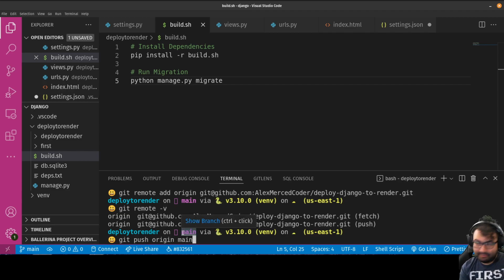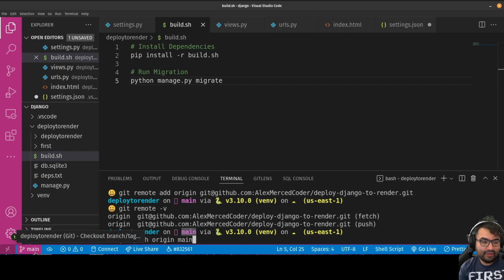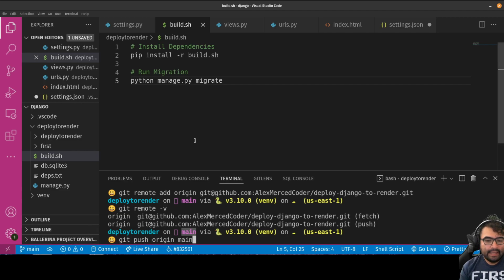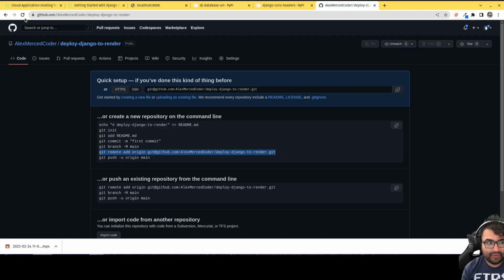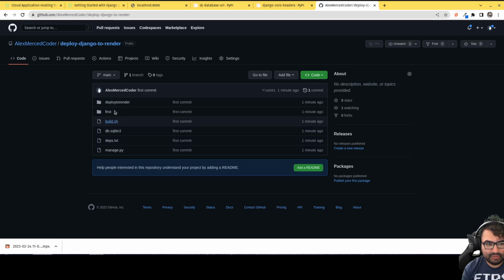Either your prompt may show you, depending on your terminal, and also in VS Code, right down here, it tells you what branch you're currently working from if the folder you're in is a repository. Okay, so that's helpful. So git push origin main. That pushes the code. I can refresh this, and now I see that the code's been pushed. And this is how it should look.